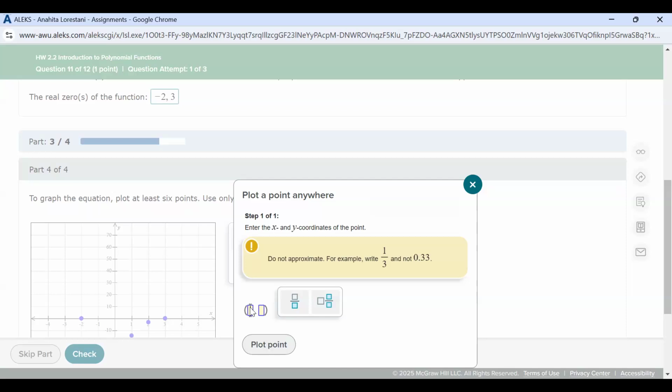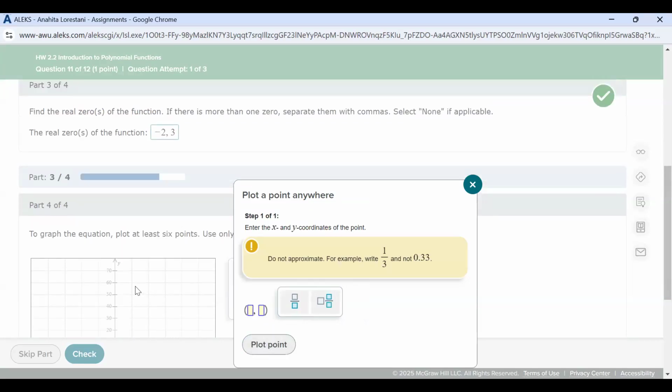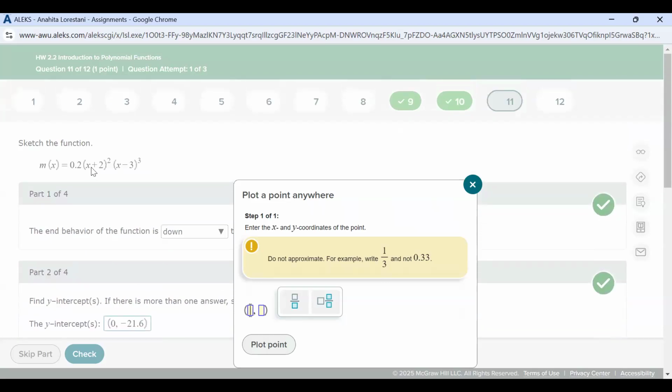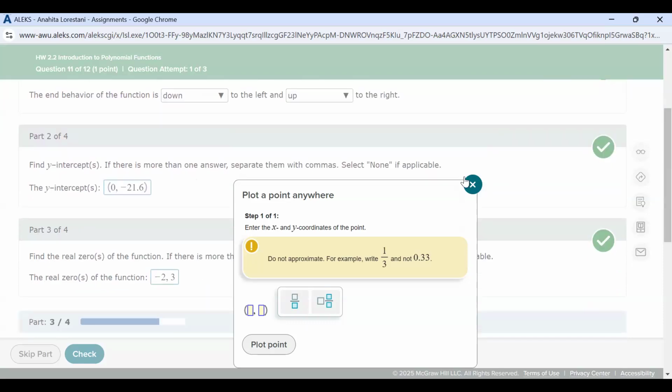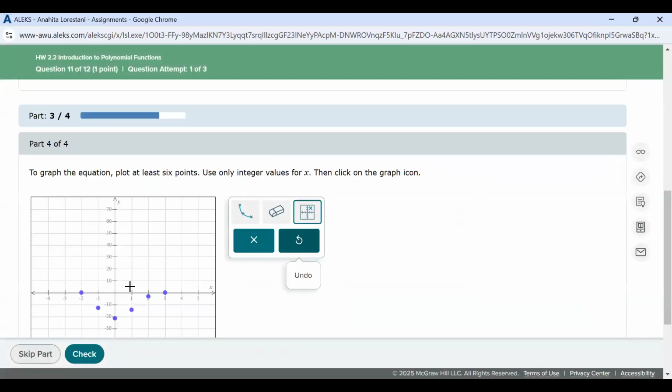And then I picked this one. I picked -1. And I have -12.8. Right? -1 gives me 1 here, -4 to the power 3 is 64, and 64 times 0.2 is, yeah. So hopefully I didn't make any arithmetic errors. Those are my 6 points. 1, 2, 3, 4, 5, 6.